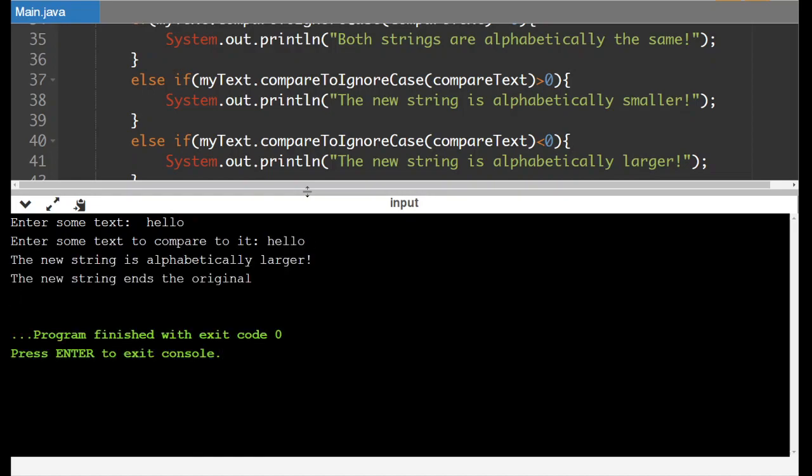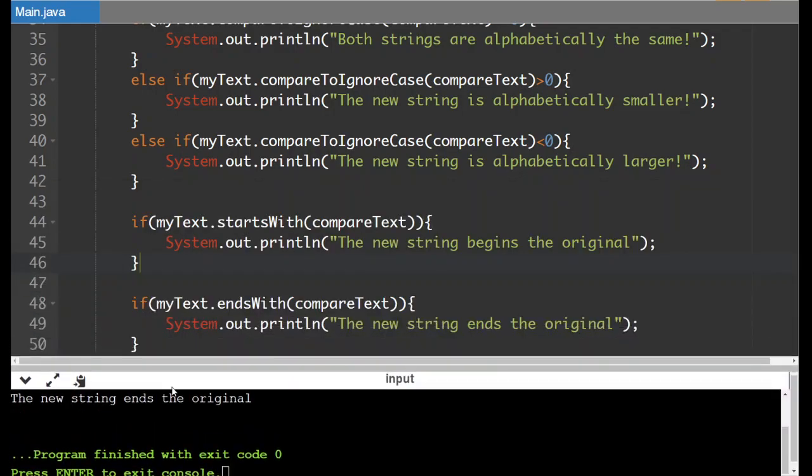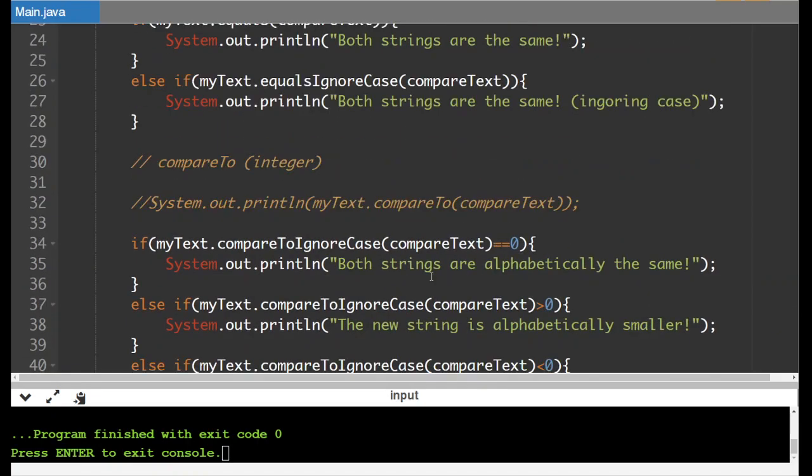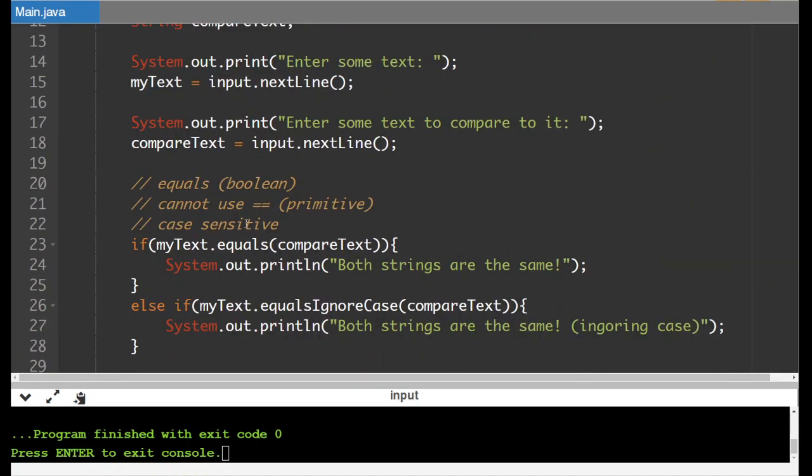And it says that it ends the original because what I've got here is a space and then the word hello, but it doesn't start. So what we want to do is we often want to get rid of accidental spaces on either side of a string that you've got. So let's use compare text to help us decide if we need to remove them.